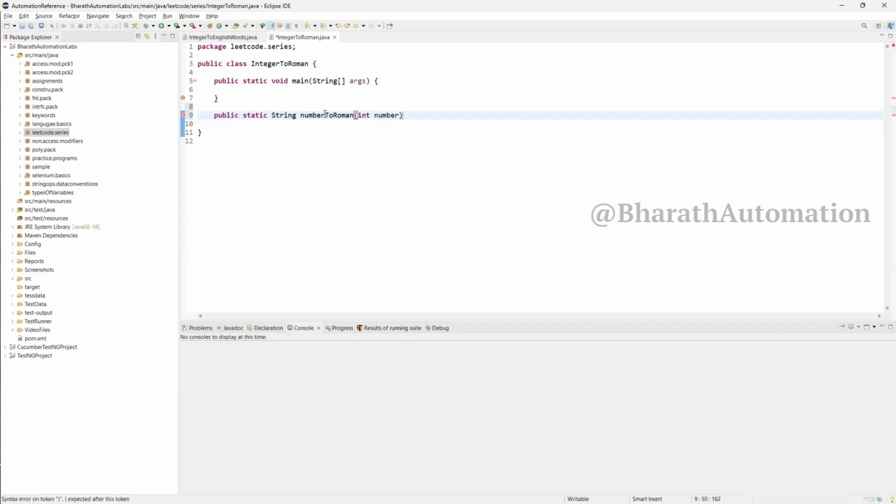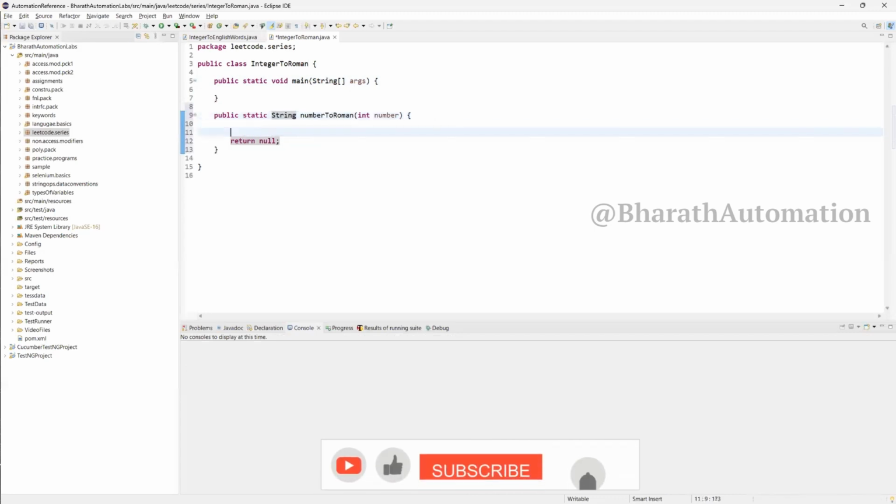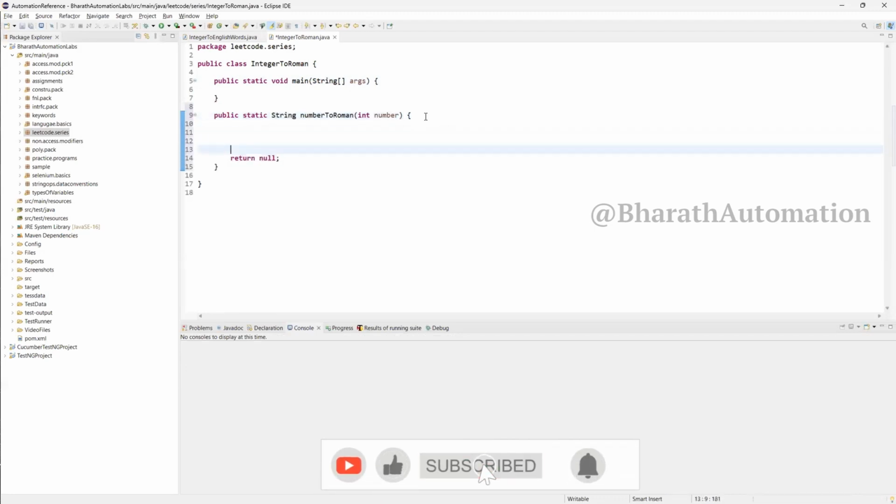So whatever the number that you are going to update, I want to convert this number into Roman letter. So finally I'm going to return the string value that is going to have the Roman letter. So first we have to create a simple function here.